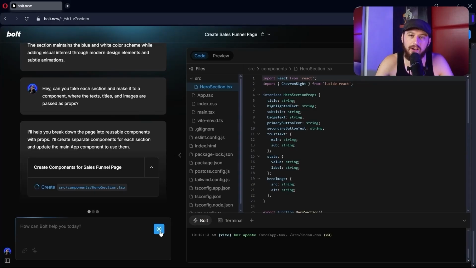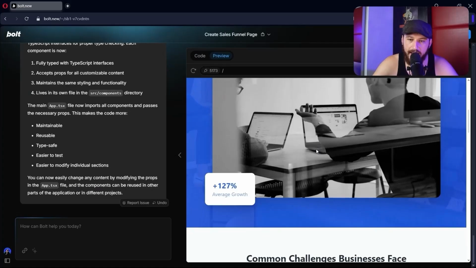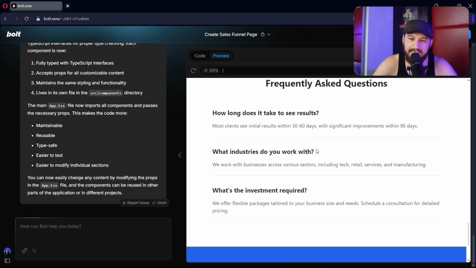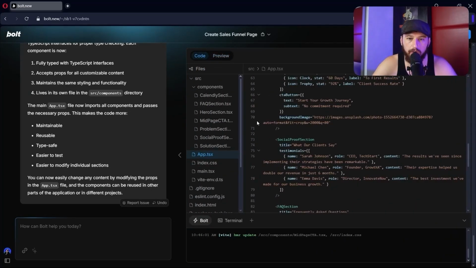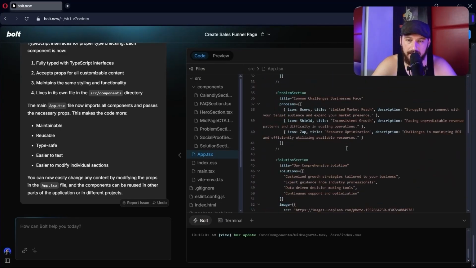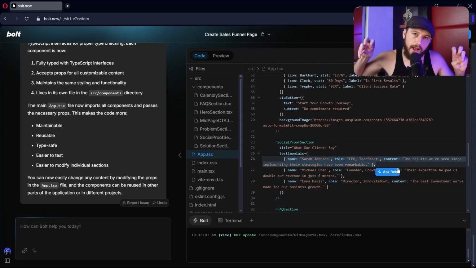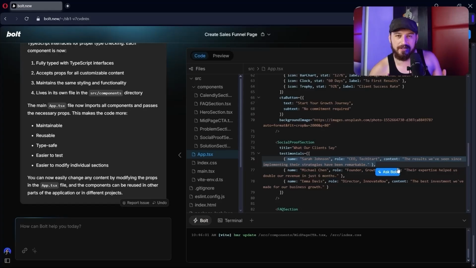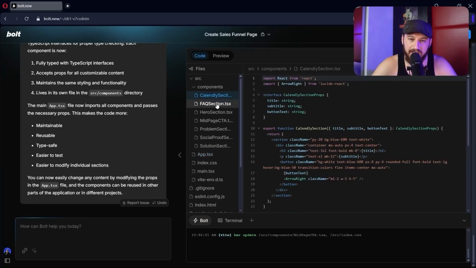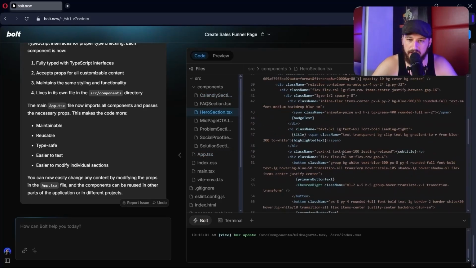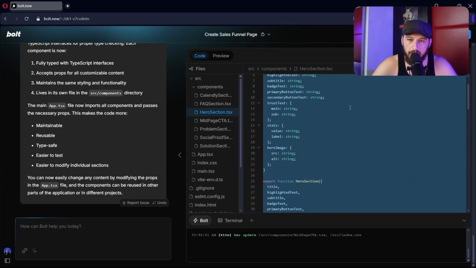All you really need to know is that it works. All right, and as you can see, the website looks exactly the same, but the code is entirely different. So now, instead of having everything under the app.tsx, all we have is a component with the text that we want. So now we have Lego blocks and we can start to build out pages as we need them. You can see that each component here is all the information that you need for the homepage section.